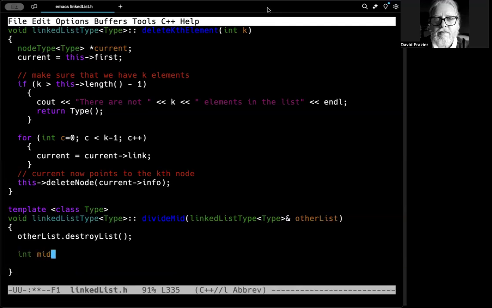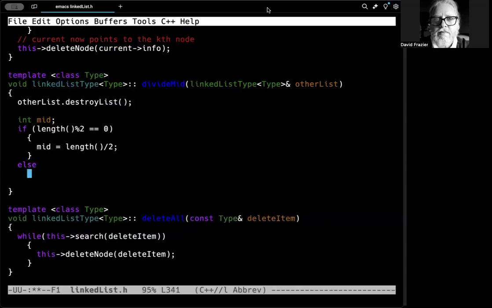So I'm going to initialize my integer mid that I'm going to use to keep this value. I'm then going to say if length mod 2, and to be consistent, I should put the parentheses there, but I know in this case it's not going to matter. If it would say something like length not found, then I would know I need to put this in there. So if the mod of 2 equals 0, we know it's even. And then I can just set mid be equal to the length function divided by 2. That's all I have to do there.